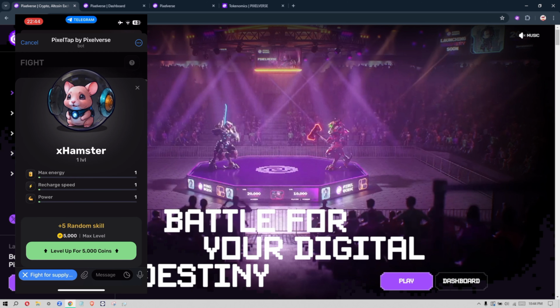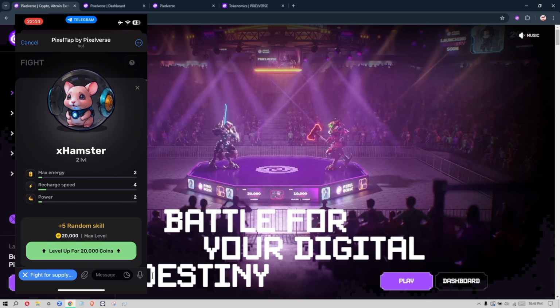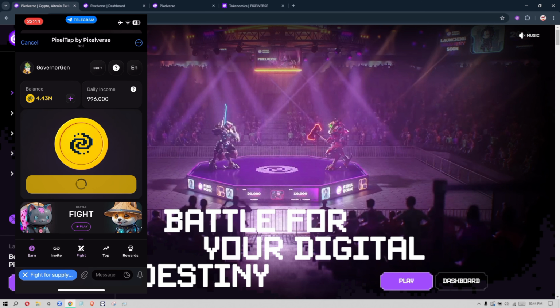I can go ahead and upgrade it like this. Click on it and spend 5,000 of this coin. And yeah, I'm now at level 2. Okay, good. So from here, you could close this up.